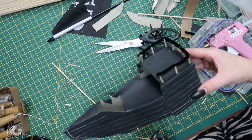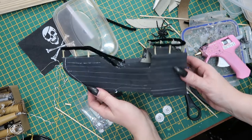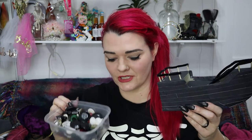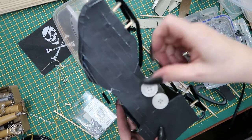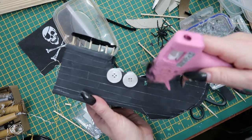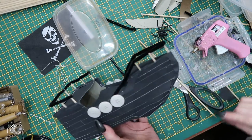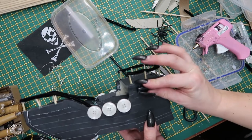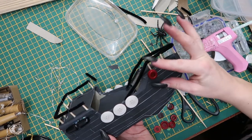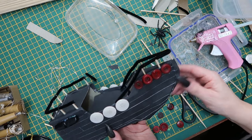Does that make a bit more sense? I think I'm going to add some shields. Everyone has a tub of buttons, don't they? So that's what I'm going to use to add shields. I'm sure it'll be fine when it's all spray painted black. Just blob of glue, add a button — I just need buttons that look the same, vaguely. Trying not to glue gun burn yourself — it's always helpful.